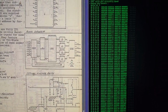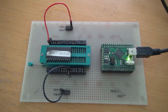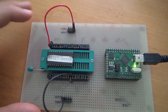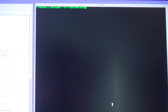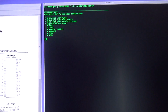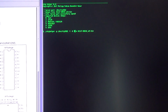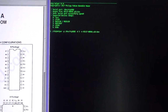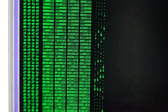And now let's do the big ROMs next. Let's now take on the microcode ROMs. I have one here. Same procedure, same setup. VCC and ground. And let's go. Oops. Wasn't quite right. I forgot to remove the list switch. So now, here we have it. That's part of our microcode.